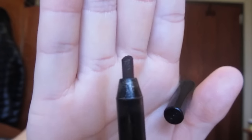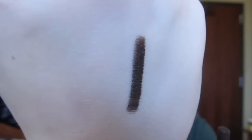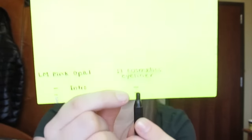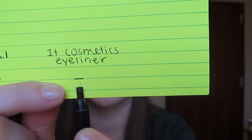The next product is my It Cosmetics No Chug Gel Eyeliner in the shade Black Brown. There's just a teeny bit left — I think I can probably finish this within the next two weeks. It is a mostly brown shade, but it kind of looks black and applies brown on your eyes. These are the progress lines from the past two weeks: the first line is from when I included this item, and the second line down is where I am now. I don't love this eyeliner — sometimes it doesn't apply nicely to my tight line, though it applies fine to my lower water line. I can't wait to finish this, and then I have a black Too Faced eyeliner I'm so excited to use.